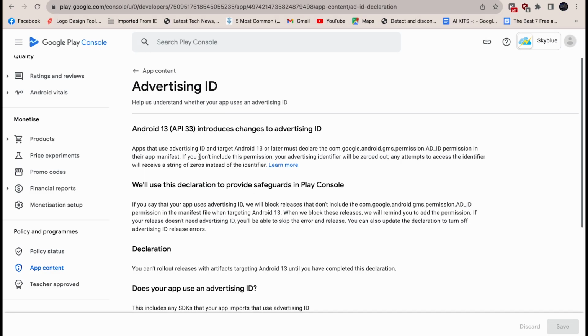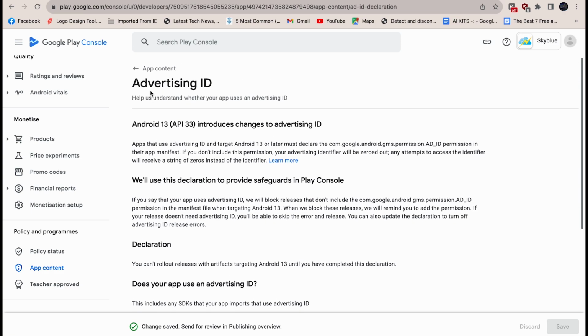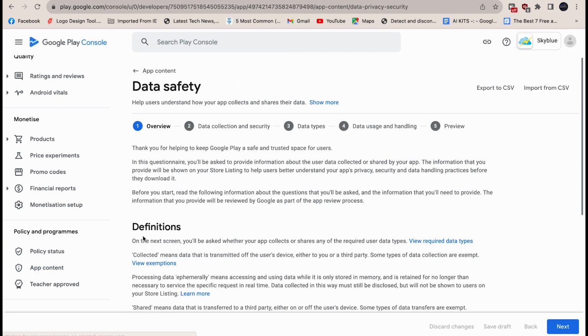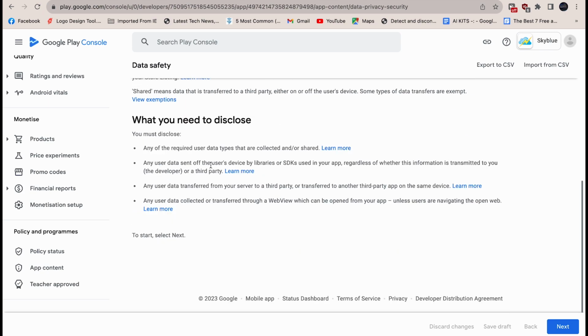In the advertising ID section of the application, we have to tell whether our application uses or accesses SDKs relating to advertising ID. In my case, the answer is no. Let's click on save and go back. So now let's come to the data safety section. In the data safety section, Google Play basically wants us to answer the question on what we do with the data of the users, and then it shows the user before they download the application that this is what data the application will request of you, and this is what the application can do with your data.